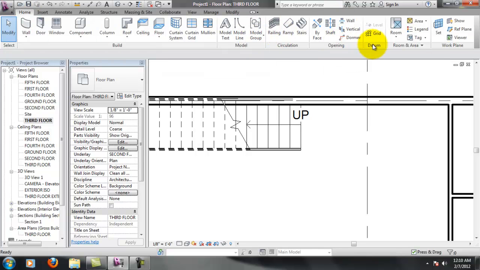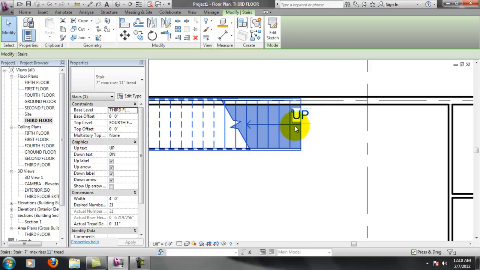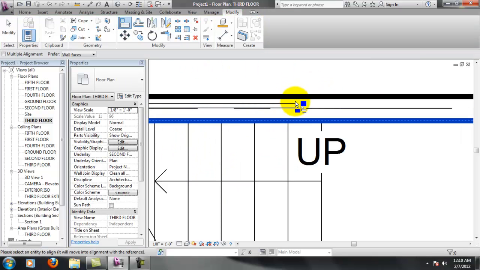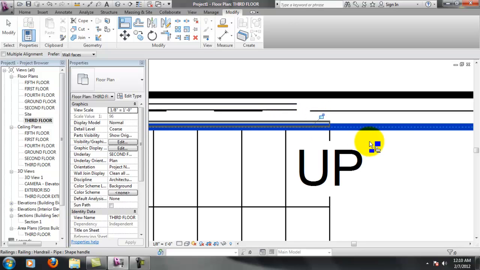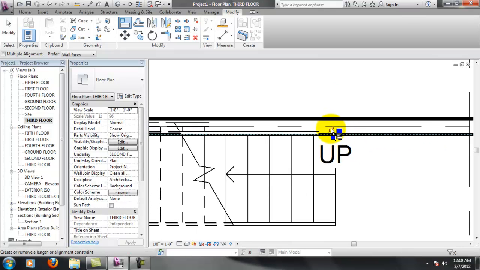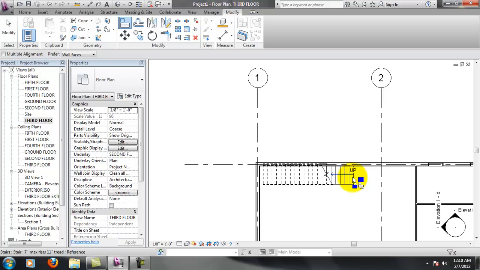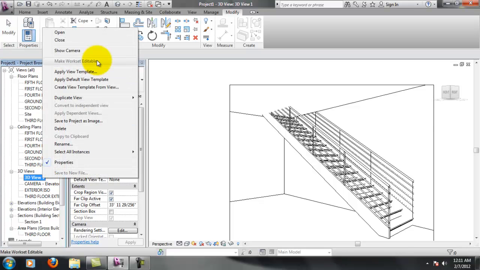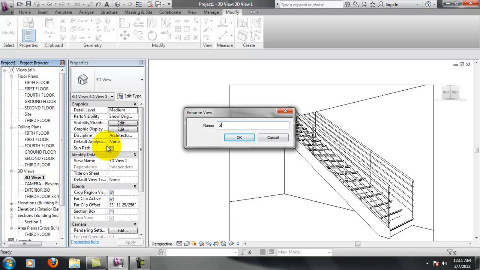Align. Select this first would help. And there we go, and I'll lock it. Alright, now go to my 3D view. I'll rename this 3D view so I remember what it is for later. I'll just call it stairs.